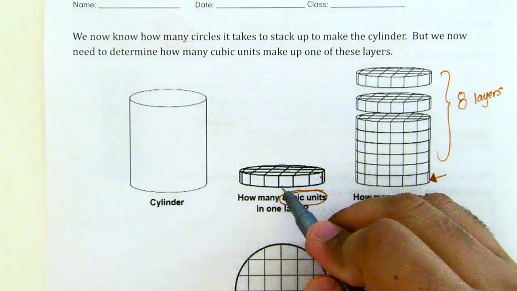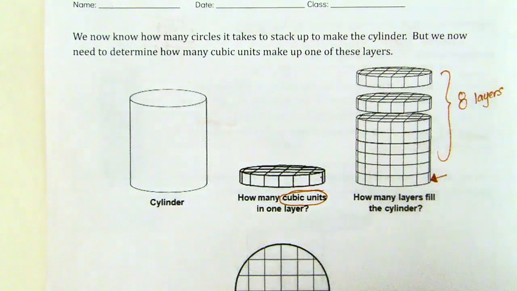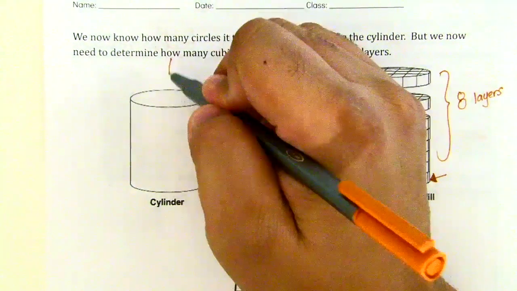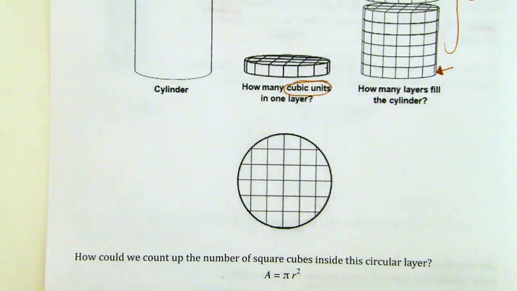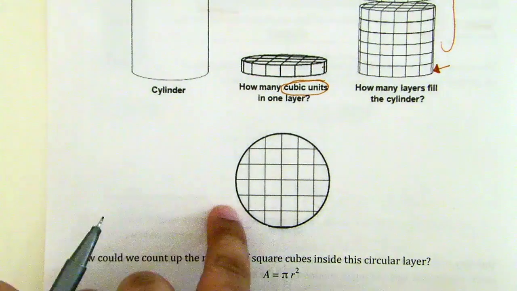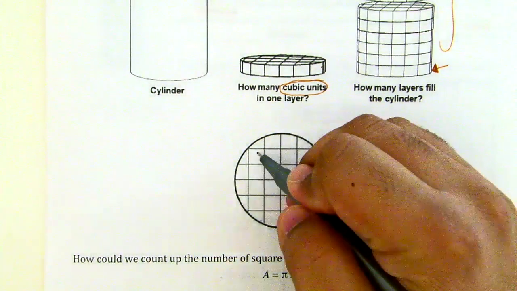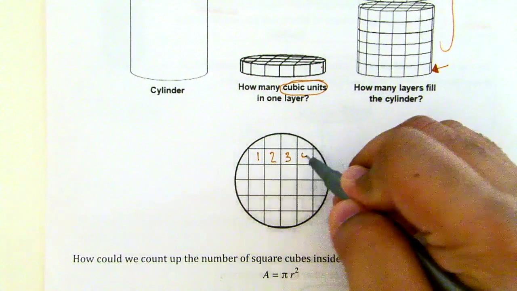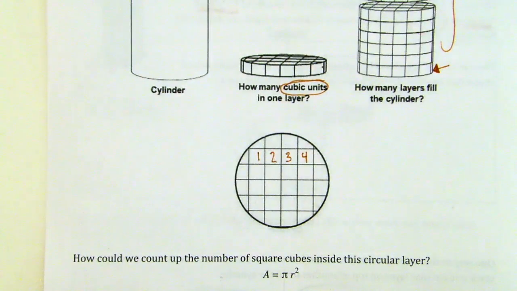Looking at it from a side view like this, there's no way we're going to count that. So instead, think about looking from the top down. We get what we call an aerial view, and it's gonna look like a circle like this here with a grid layered on top of it, right? So now we're thinking, okay, how can we count how many squares are made up inside here, right? You might start to say, okay, let's start counting the squares. I see 1, 2, 3, 4, but hold on a second. I see part of a square here, right? So I can't count that.